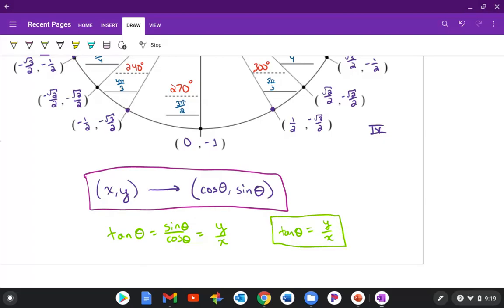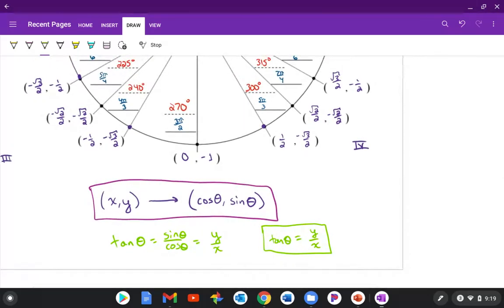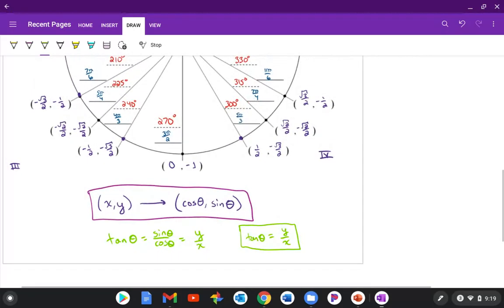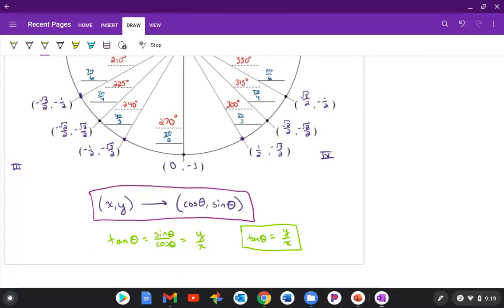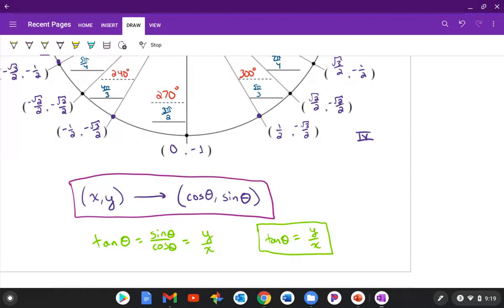So those are the biggies that you need to know for now. The version of this that I'm going to give you does have these written on there. But again, the x comma y corresponding to the cosine and the sine is the most important thing. I always just remember it as x comes first in the alphabet, and cosine, the c, comes before sine. So that's how I remember it. Cosine before sine, because x before y in the alphabet.